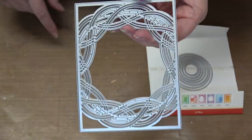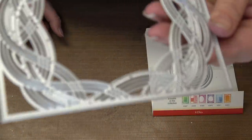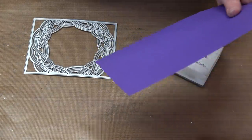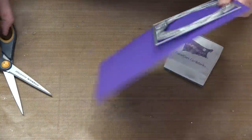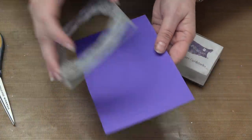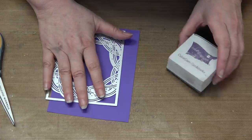All of the dies in this collection have cut lines around everything. Everything's supposed to fall out. So how do you make this an embossing element? Well, that's what we're going to do. So I think I'll keep with my purple paper because I've got it right here. And I'm not going to cut the die out. We've been cutting dies out so far. That's what we've been doing. I'm going to emboss in.